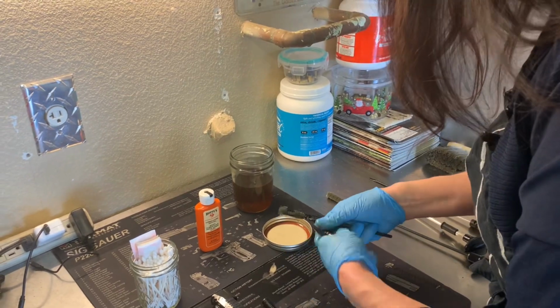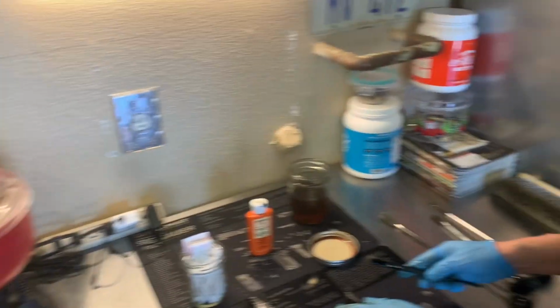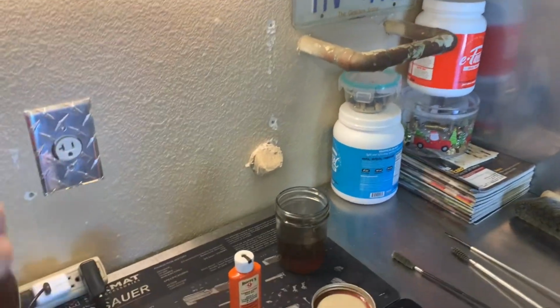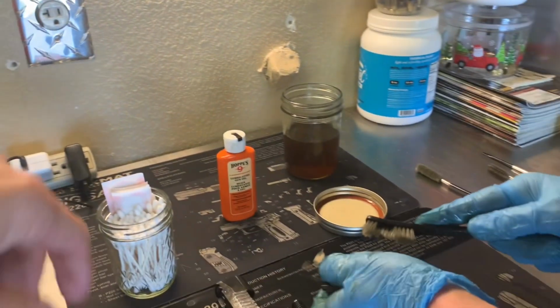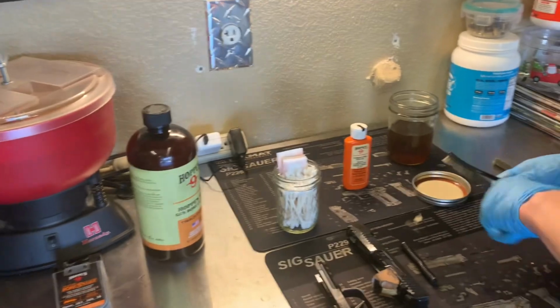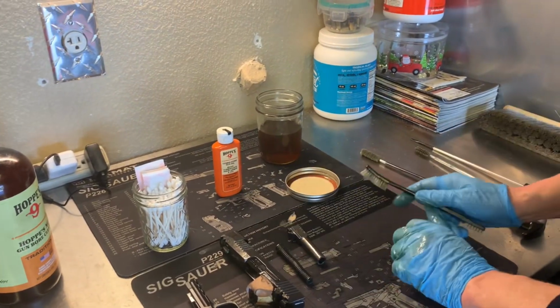Somebody's asking me, what is that Hoppe's? This is what it is right here. It's Hoppe's No. 9, the number 9 gun bore cleaner. It's traditional. That's what's in that jar, and that's what's being applied right now. It is a solvent. It does have a gas base to it, so just be aware of that. Be in a very well-ventilated area.